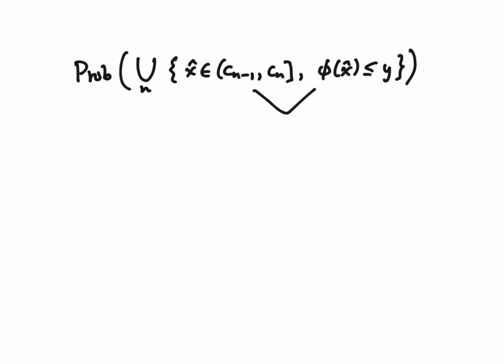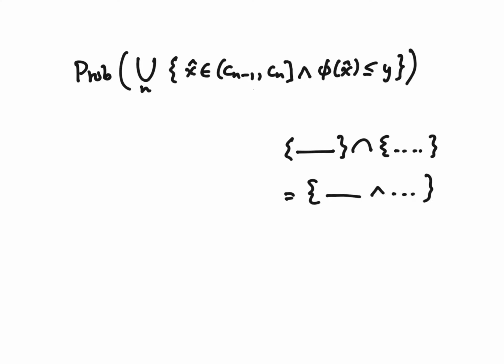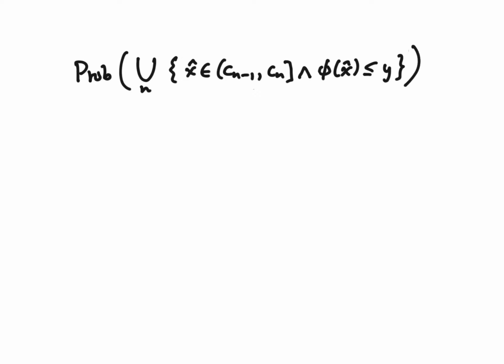So this is an intersection. I'm just writing it with a conjunction. Let me put an explicit conjunction. When you have the intersection of two events, if you have an explicit description of that event and an explicit description of the other event, you can just write that as a conjunction. That's what I'm doing here. Again, you take the union over all the subscripts n. Now notice that these are pairwise disjoint, as n varies.